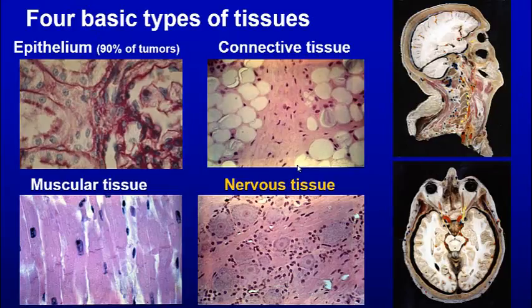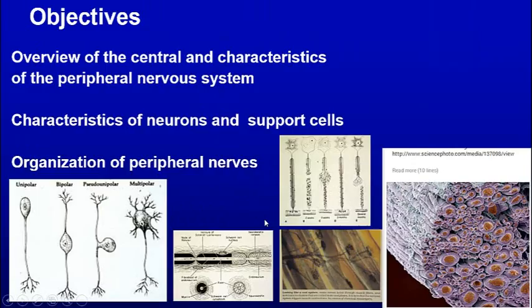So there's four basic types of tissue, and nerve is one of those types of tissue. We see the nerve, of course, in the brain that we see on these two individuals. And here is a nerve cell body right here. There's this nucleus, and the nucleus may look like a snake eye, with a nucleolus in the middle and a granular substance on the outside of the cell body and satellite cells outside. So this is nervous tissue.